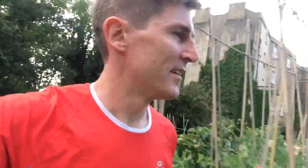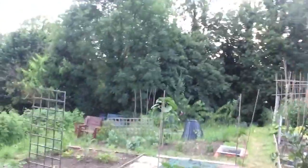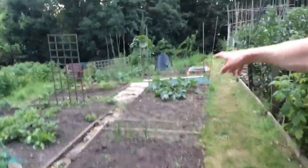So it's fairly big. If we take a walk up here, people are still working on theirs. It's very nice, allotments here. This is at Andy's. There's courgettes coming out, it's very nice. And you can see the extent of mine, it's all the way from there, all the way down to there. Most people's plots are about that big. Although I am coveting Andy's bench.